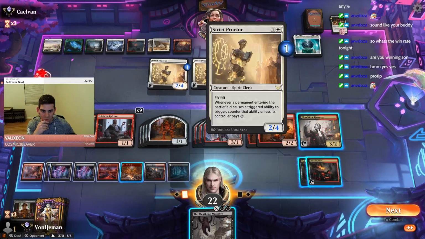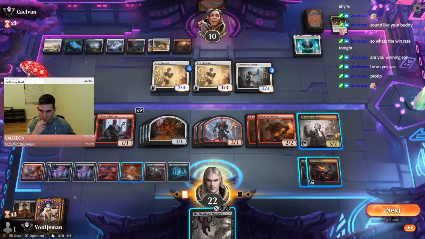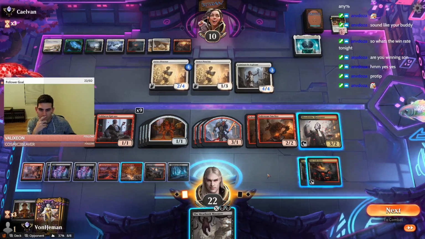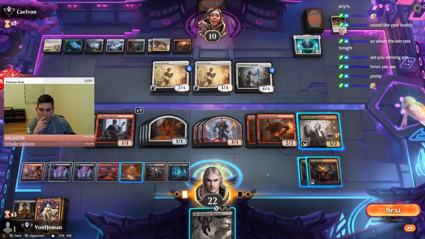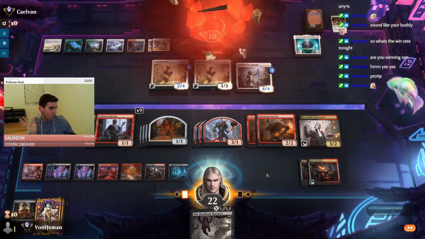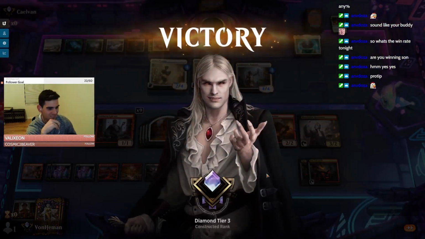Let's see. Pay two, pay two. So it's an extra four. One, two, three is all I need. And then one, two, three, four. I can pay it. That's going to work. Oh, shit. Oh, okay. Bye-bye. I thought he was GG me. Like, I was stuck there for a minute.